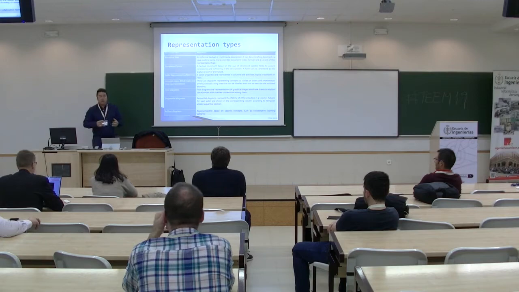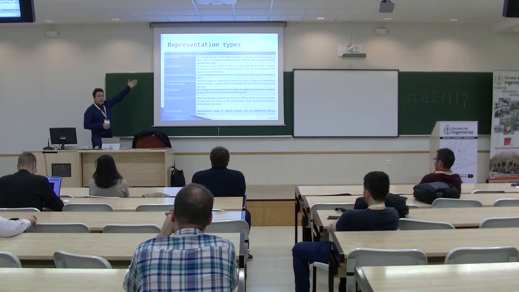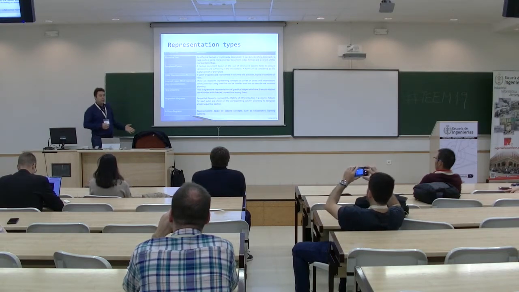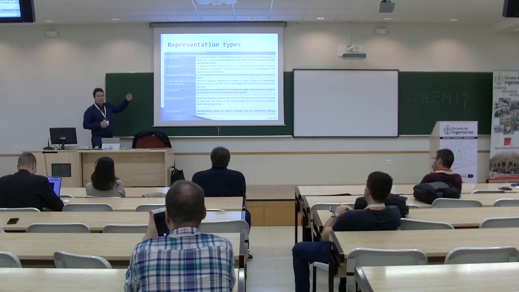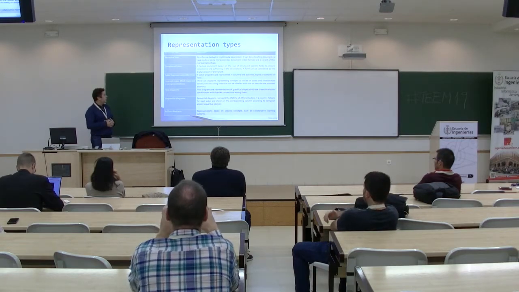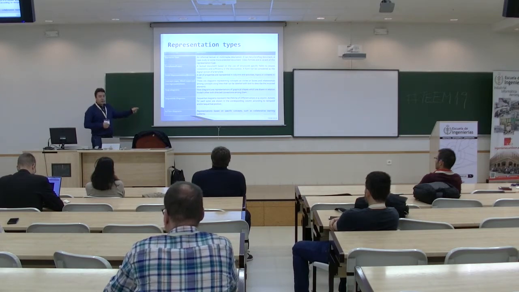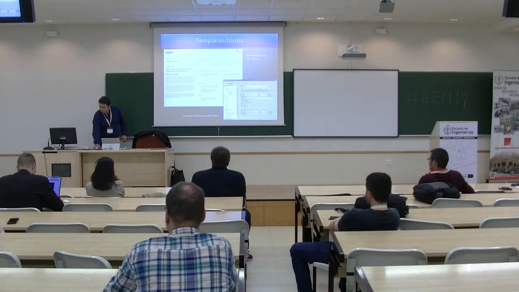Well, I did this research, and all the results I found are summarized in this table. One of the more common ways to represent a learning design is narrative text, a text description of what we plan to do. In some cases, some people also do video representations, but this is not important. And then we have other more formal representations: templates, table representations, and visualizations, different kinds of diagrams. I'm going to show you different types.